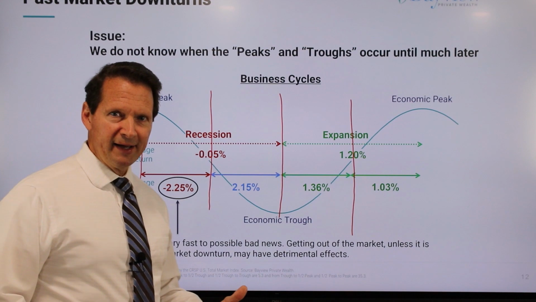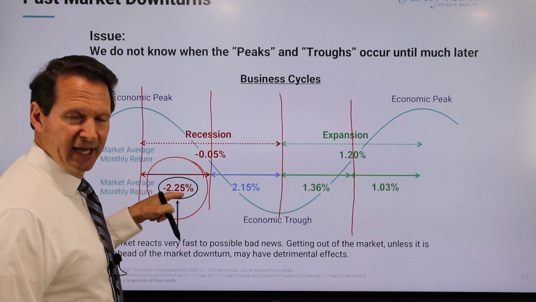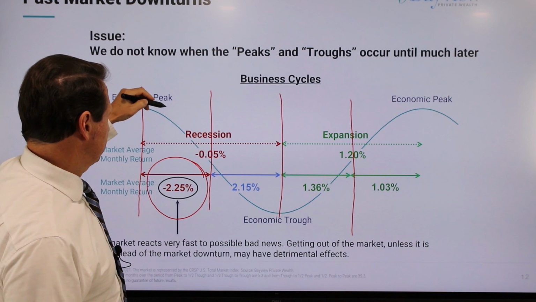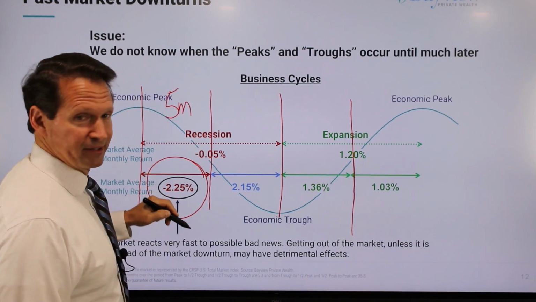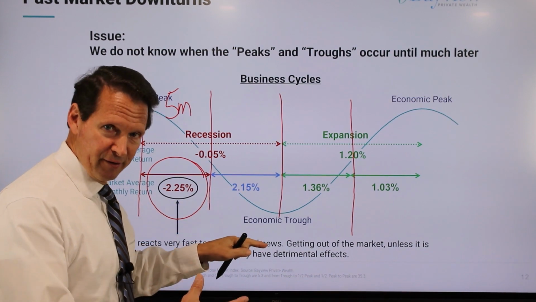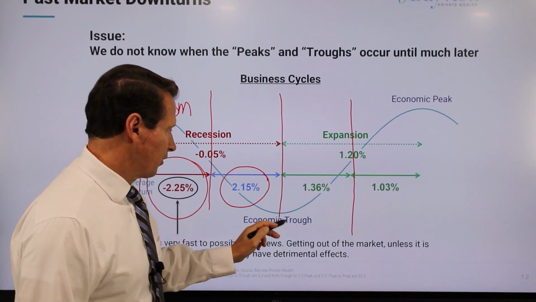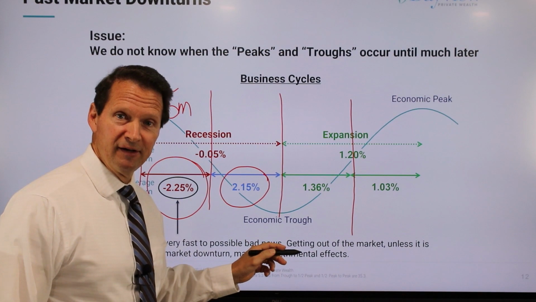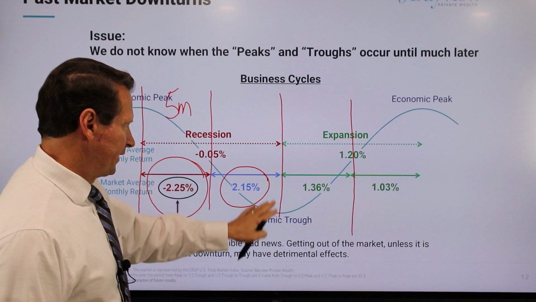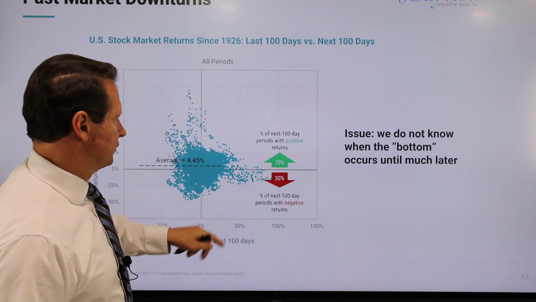So this is why we cannot try to time the market: we don't know when this is going to happen, and the returns that are negative and very consequential happen quite quickly in that first 5 months. It's very important that we can actually see that. And then it reclaims it very quickly. So this is even before it started back up. Some of your best returns are even before you hit the trough of the business cycle, which is really incredible, right? When you think about it. So remember, we can't time it. We don't know when these are going to happen, and it's easy to look back and see when these cycles are.